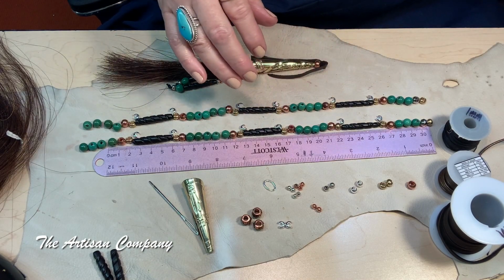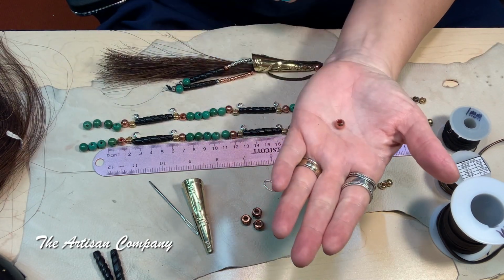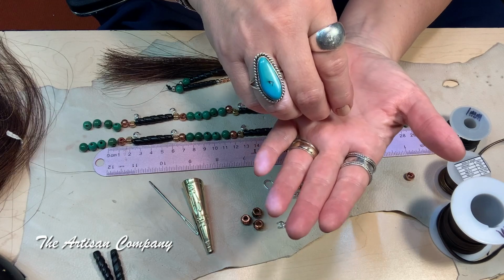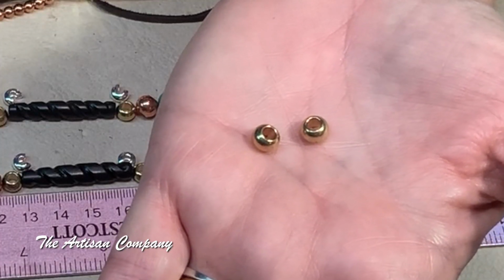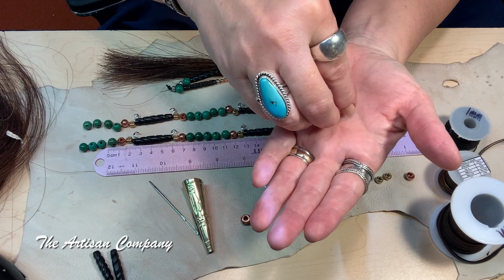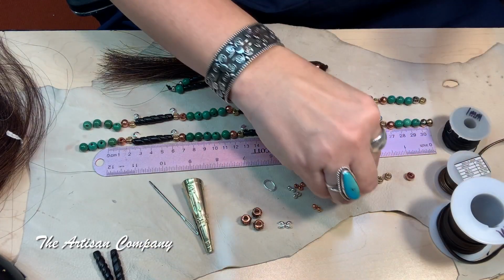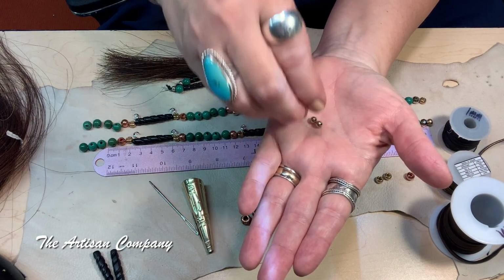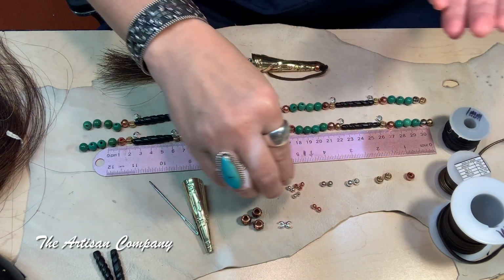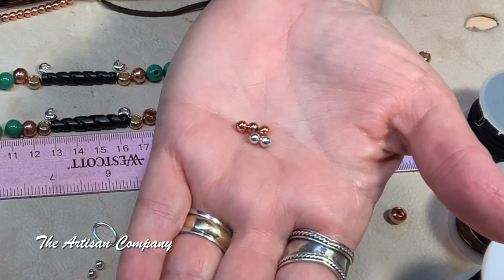I thought, I'm going to do this. All right, so the large hole, these are 8mm, these green ones. This is a copper large hole 8mm size bead. These are brass 7mm large hole beads. Then I have some silver tone, and I think these are a 6mm large hole bead. These are a 5mm, fairly small hole bead, but pretty small. It's not a large hole. Then these are 4mm copper and silver tone beads, 4mm.